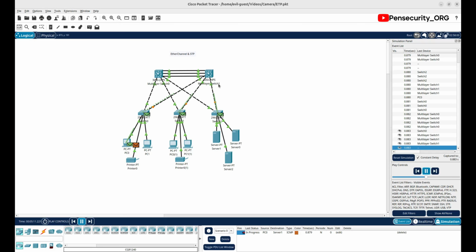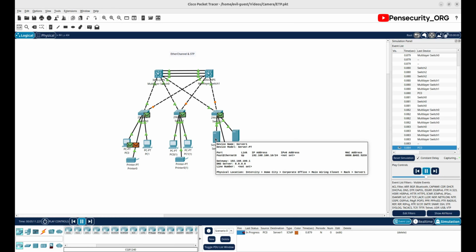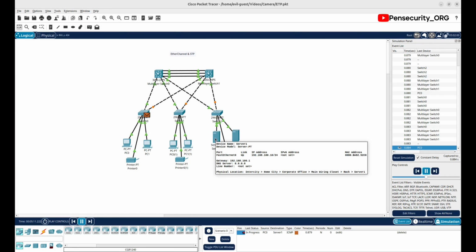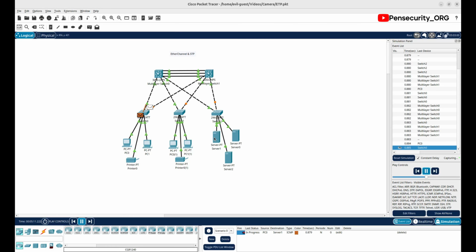So this is the message. You remember, we want the message to get delivered here. It's going. You notice it's saying error. It got delivered here.